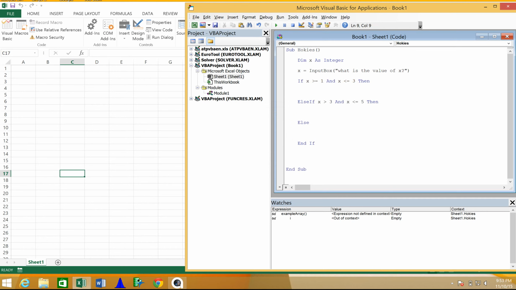And we'll say x is equal to x times x. x is equal to x minus 1, and then else x is equal to x times x minus 1. And then at the end, we're going to have a message box, which is an output, and it'll show us what the value is.